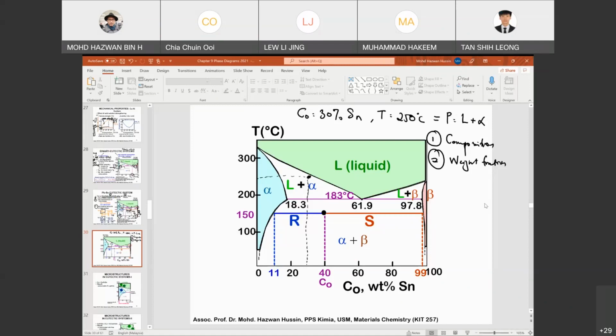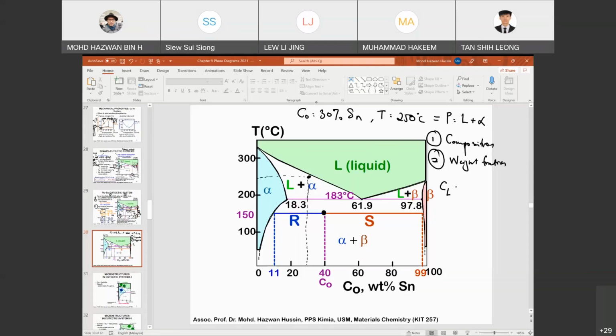Right, so the first one, who was it just now? Forgot the name. Siu. Have you identified what would be the composition, just roughly? Yes, doctor. Okay, so what would be the composition that you are looking at? The composition of liquid and alpha. Okay, good. Because we know that it exists in the phase of liquid plus alpha, the composition that you should report is the composition of liquid and also the composition of alpha. So what will be the values approximately?